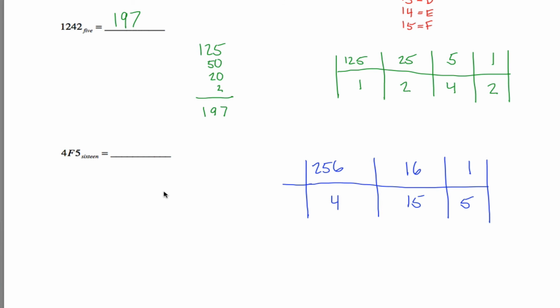So 4 times 256, well, 4 times 250 would be 1,000, and 4 times 6 is 24, so I get 1024 from this 4 times 256. What about 16 times 15? Well, 10 times 16 is 160, and 5 times 16 is 80, and 160 plus 80 is 240. So I'm going to get 240 donuts from here. Maybe I'll even draw arrows. This gives me the 1024. This gives me 240, and this gives me 5. And those are the 3 things I want to add up over here.